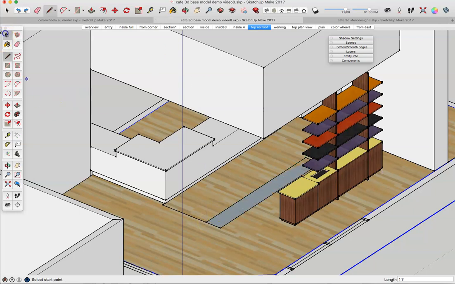I'll get rid of those little temporary lines that I created so I could measure to this, clean those up.